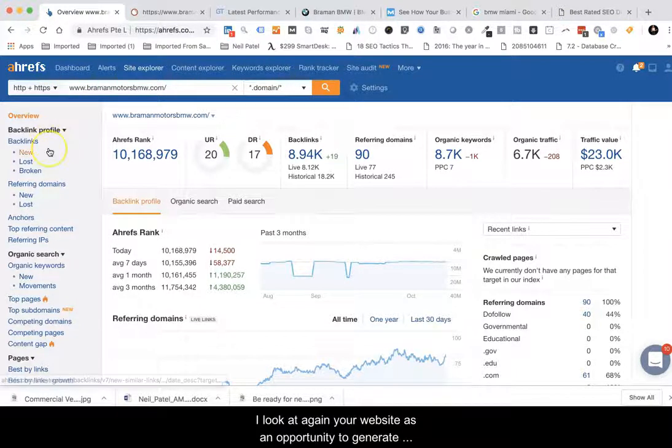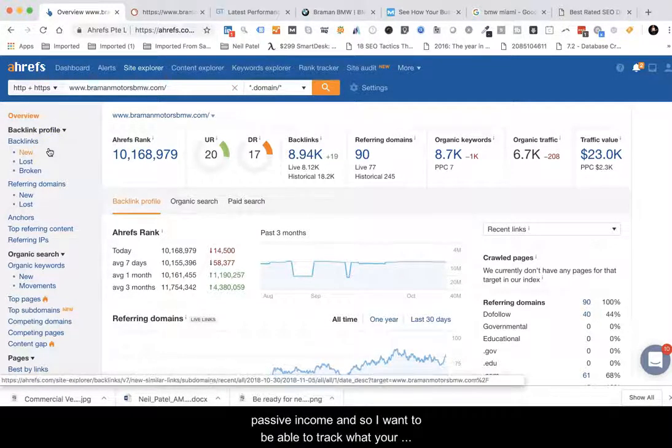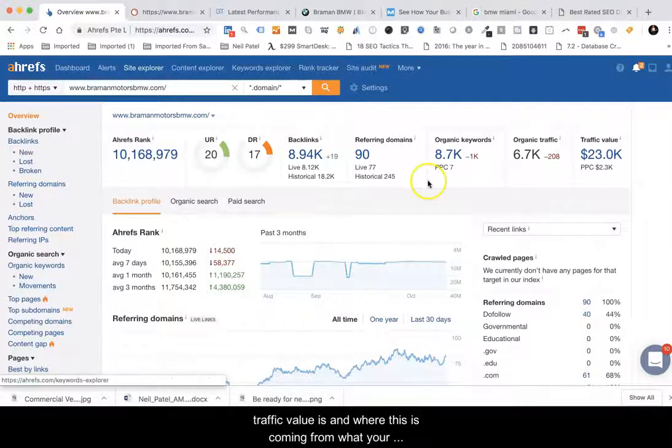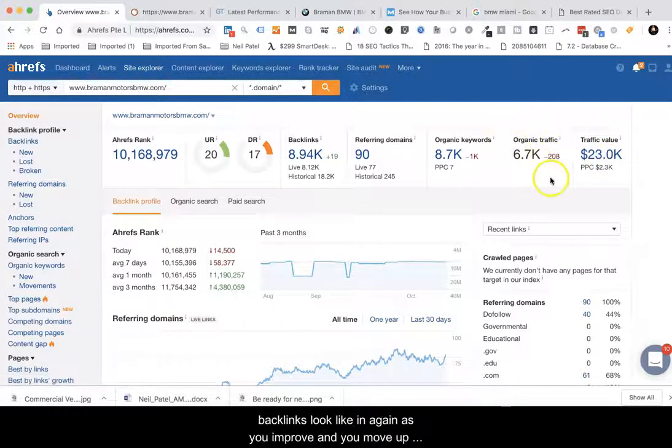And so what I love is I look at your website as an opportunity to generate passive income. And so I want to be able to track what your traffic value is and where this is coming from, what your organic traffic is and keywords are trending, and what your backlinks look like.